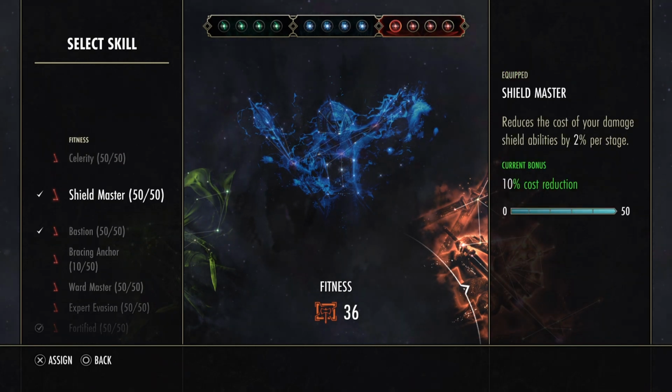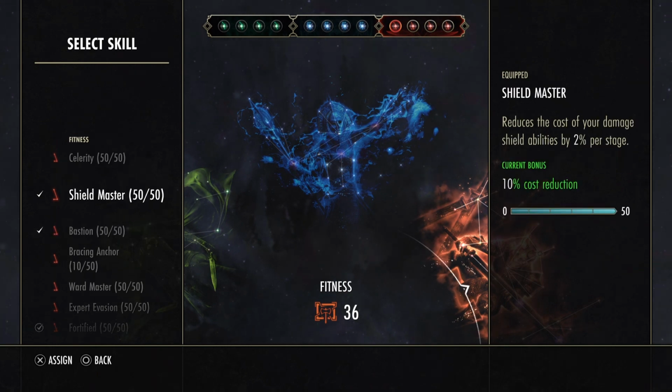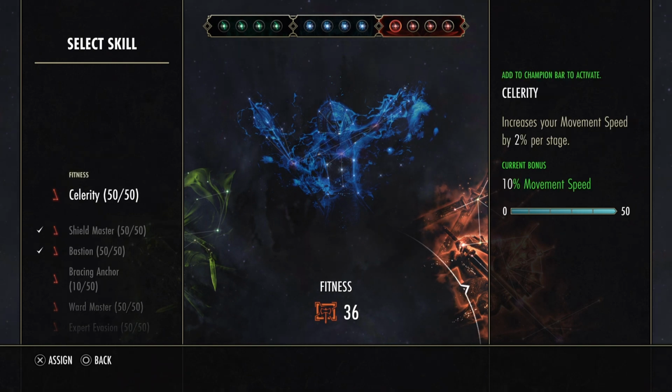These two, Shieldmaster and Bastion, work quite well because they're going to increase the effectiveness of your damage shields. So every time you use Igneous Shield, this is going to increase the value of that shield that you get from that skill. And Shieldmaster is also going to reduce the cost of it. And because I use Igneous Shield quite a lot, having this on is just helping my sustain a little bit. For certain fights where you need to move fast, VCR would be another example of this. Celerity is very nice to have.